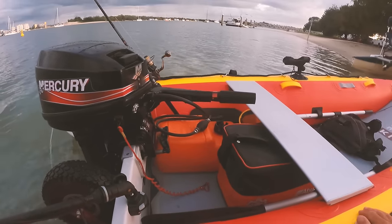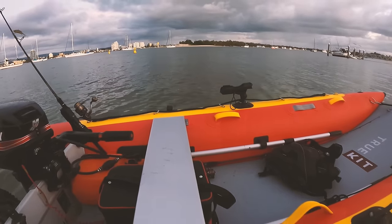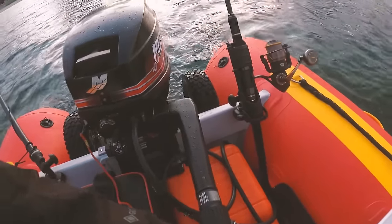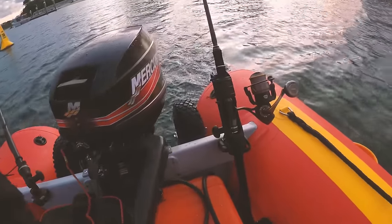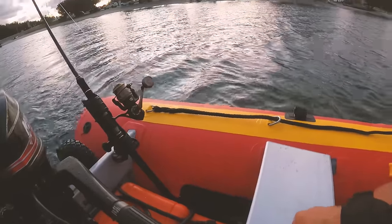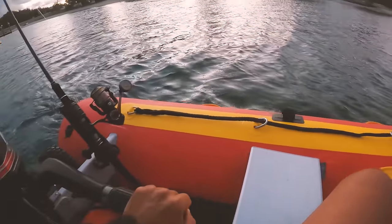Now if I push it in, hopefully it's heated up enough. Probably hasn't been run for a long time either, apart from the very quick go I had. Yep, 13 gears, sweet, okay. Well, that works. So I know this is a bit boring, but I just want to make sure before I get too far away from the shore that we do work, we actually do go properly. Let's try a little bit more.